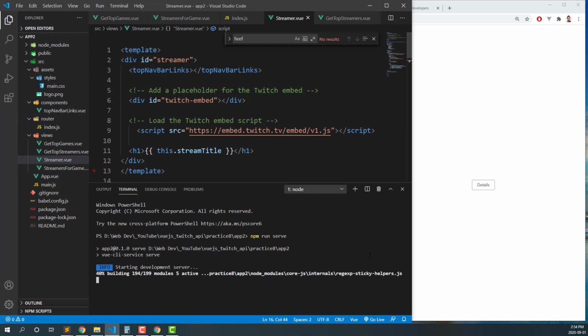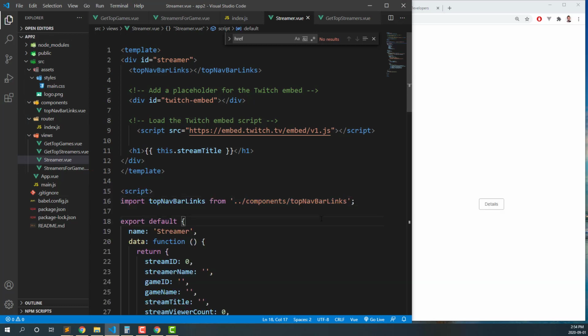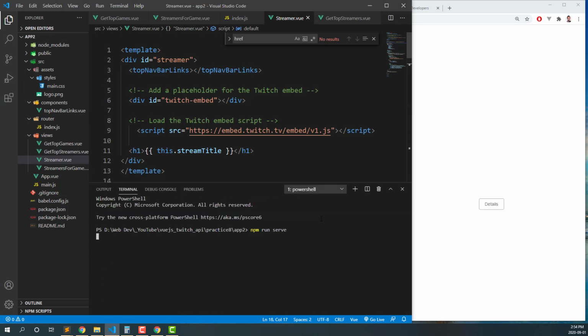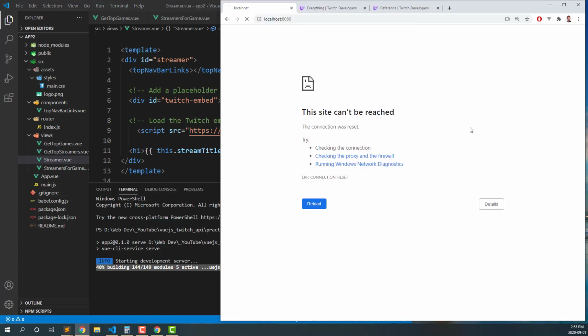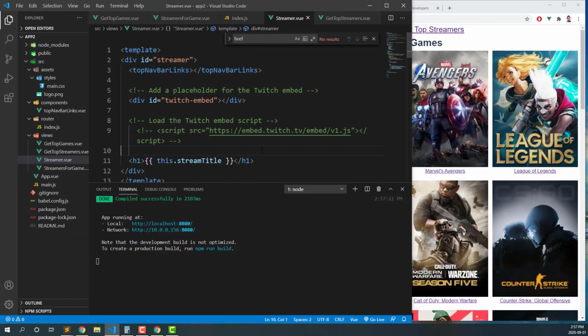Oh, my computer storage seems fine, except for that npm run serve. Hopefully this works. Okay, so I got the server to run again.